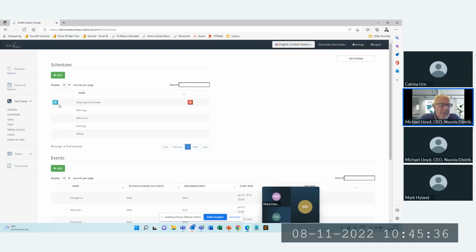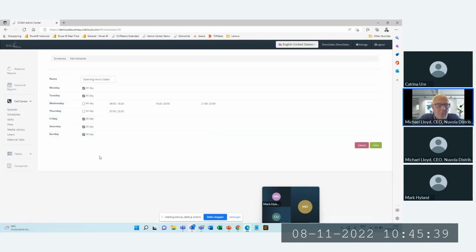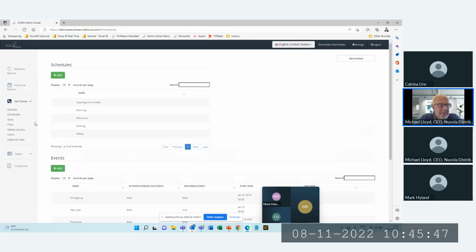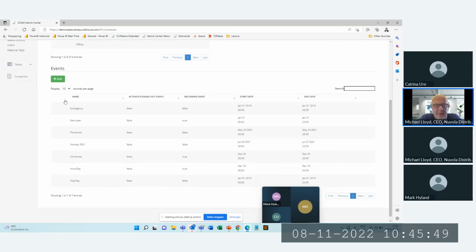We can add all kinds of opening schedules. Actually, for every department, you can set up another one, and it can be done very detailed. We can prepare events. So I always use the example of the 1st of January, so that you already have set it up. That when people call on the 1st of January, you say Happy New Year. I'm sorry, we're closed today because we all have a little headache from yesterday. And if you would like to leave a message, then we call you right back tomorrow morning.